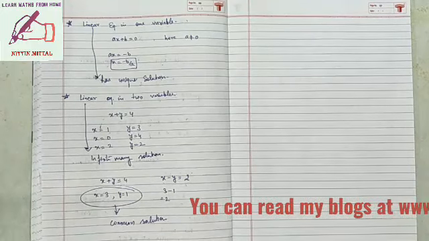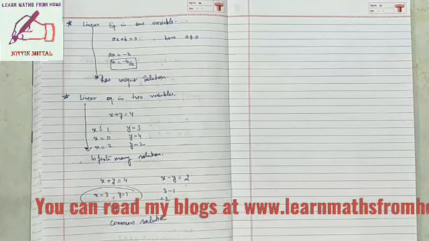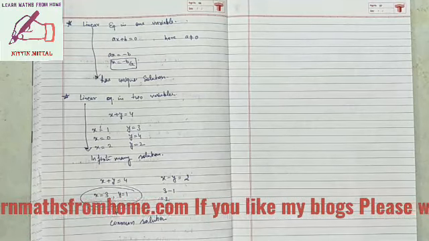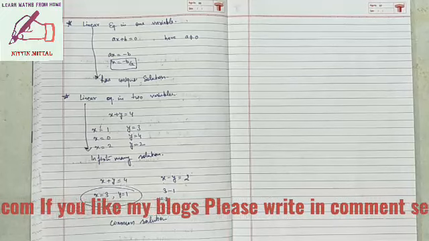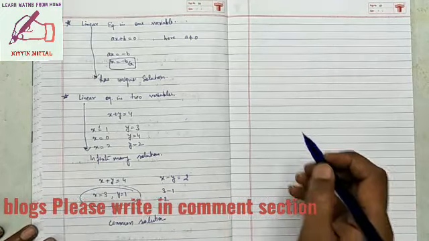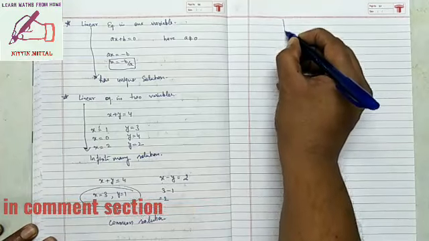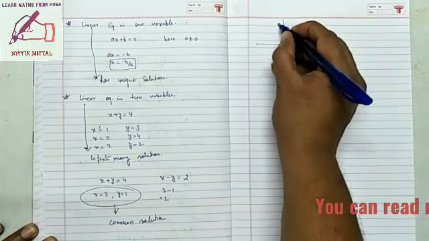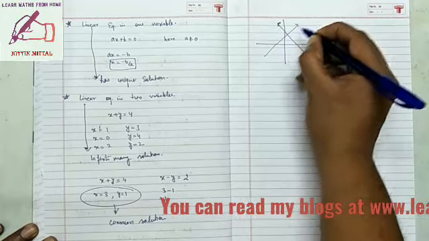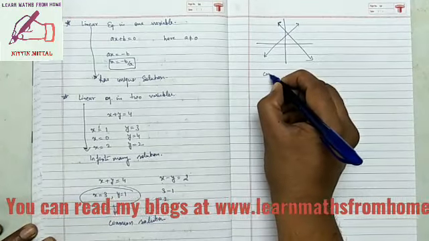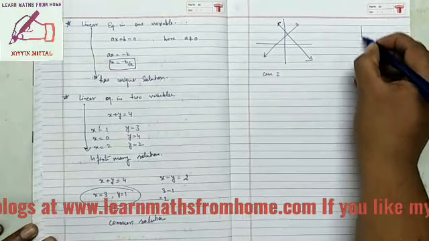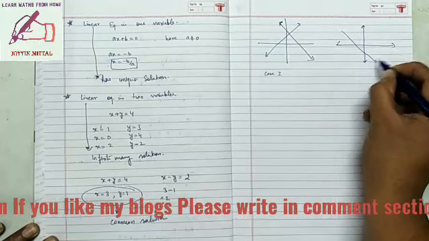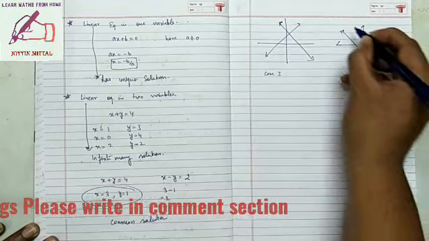Now think, if I have to draw the graph of a pair of linear equations, right? So what can be the position of the equation lines on the graph? So what can be there? The first case may be the two lines that you will draw, where each line will represent one equation, will be like this. This is case 1, case 2. The lines may not intersect each other. You can say the lines are parallel.